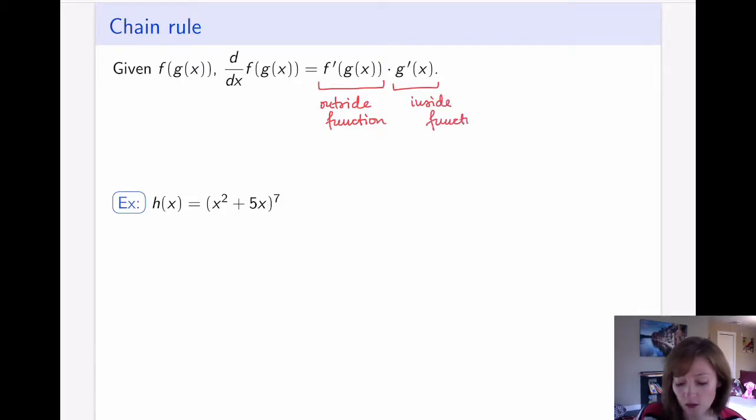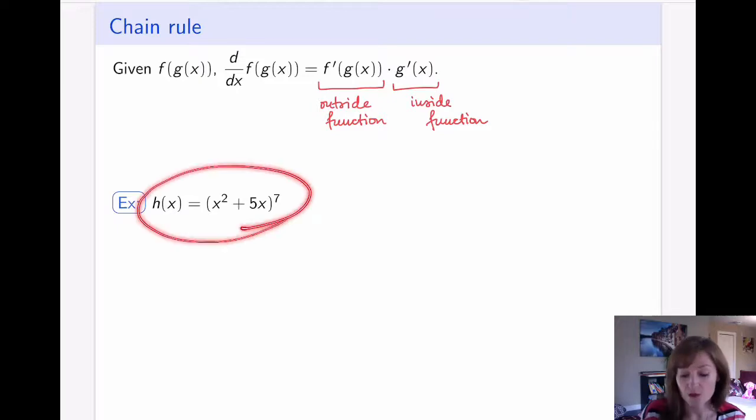So in all of the chain rule problems, the first and the key step would actually be to determine what is the outside function and what is the inside function. So far, we have only worked with polynomials, and with polynomials, it's actually going to be fairly easy to figure out what's inside and what's outside.